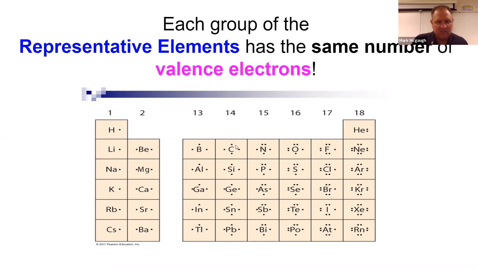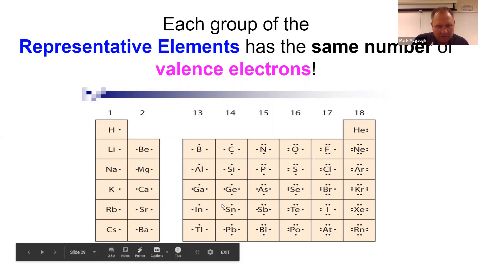They have the same number of valence electrons. This carbon has four valence electrons, but all the elements in this group have four valence electrons. All these have two valence electrons, that's why they're in the same family in the same group.